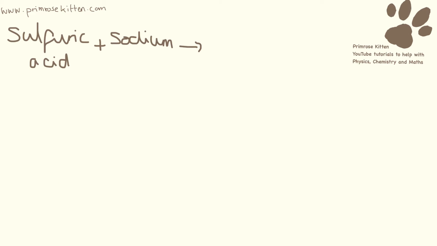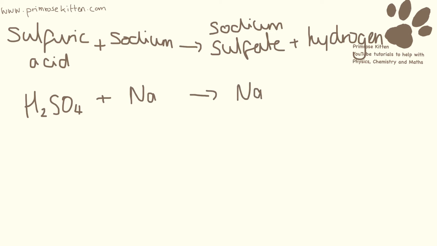Sulfuric acid and sodium. So again, the salt that's going to be produced is going to have our metal first, and because it's sulfuric acid, it's going to be a sulfate salt plus hydrogen. If we look at the equation, it is H2SO4 plus sodium. We don't need to balance that by putting a 2 in front of there. I know that sodium sulfate is going to be Na2SO4. The reasons for this are a bit too complicated to explain in this video, but I have done another video explaining this.